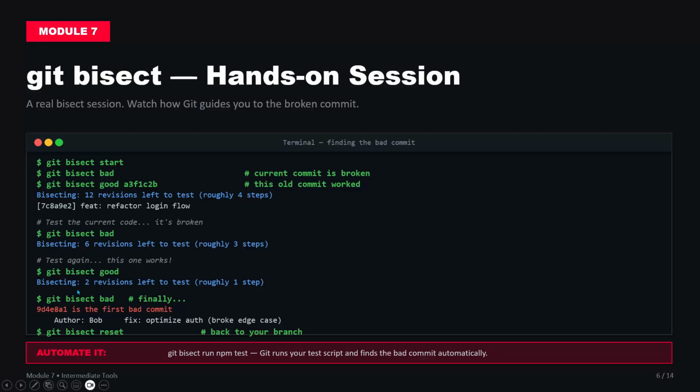Okay. Then if you want to test it again by adding a good commit, you can do git bisect good. What it does is execute that particular file with this particular commit ID A3F1C2B. Then we will also try out git bisect bad again. After this good commit, if there are any bad commits, you can test that also. Once this process is done, you can always do git bisect reset.